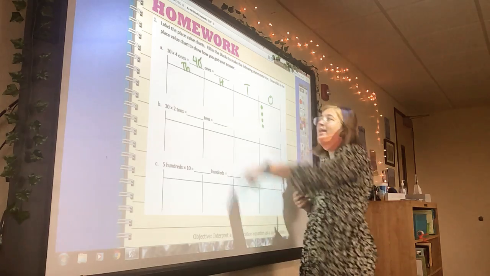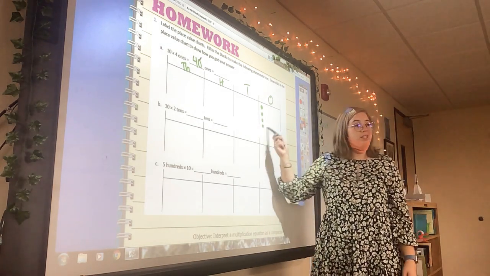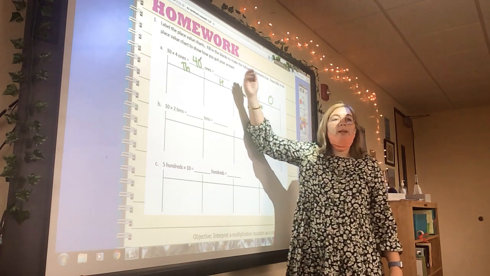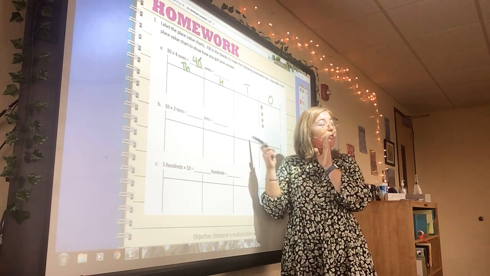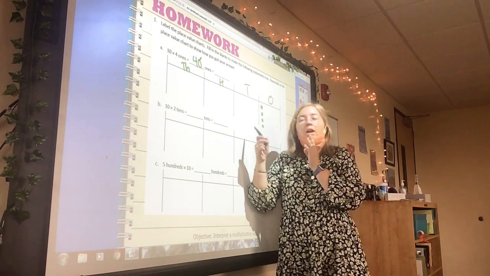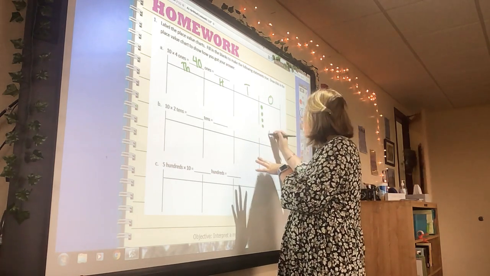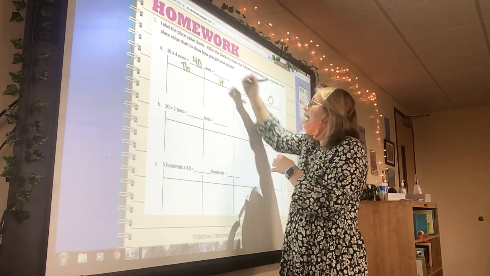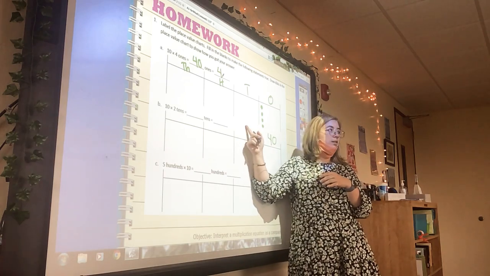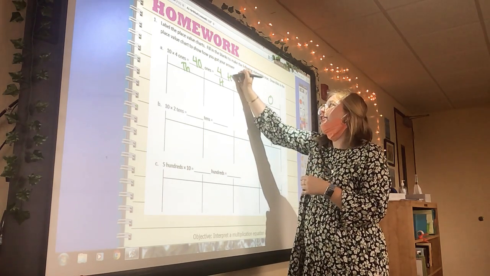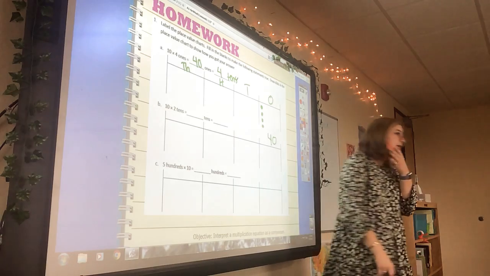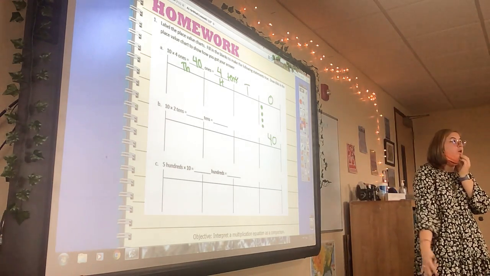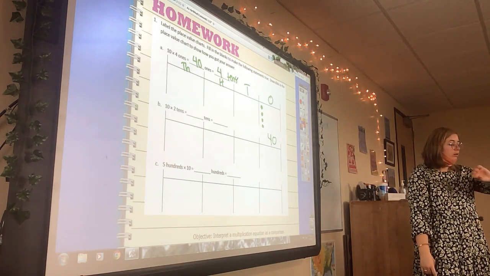40 ones. And then after you bundle and everything, you're going to write what you have right here, which should be, this is a spoiler, I'm still going to have you do the work part on this. After you bundle, can I have 40 ones in my place value chart? No. So we bundle, they come over, and it gives me 4 what? Tens. So then you're going to write the unit form as your answer. Go ahead and write that in so that when you do the rest of your homework, you know what's up.